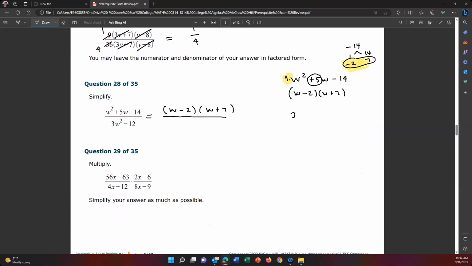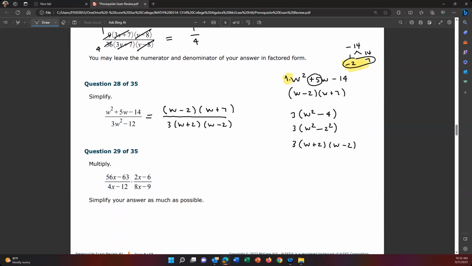I am going to factor out a 3, and then I recognize a difference of 2 squares, and then we can write this as W plus, oh wow, my handwriting went really crappy there. Let's do that again. Here we have 3, W plus 2, W minus 2. Wow, making us work for our money, that's for sure.